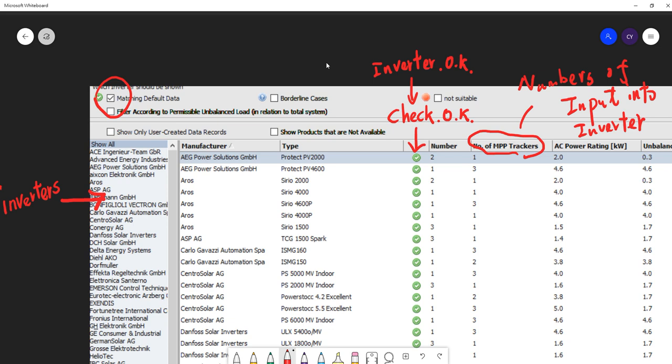So sometimes we have 1, and sometimes we have 3. And this is the number of inverters.